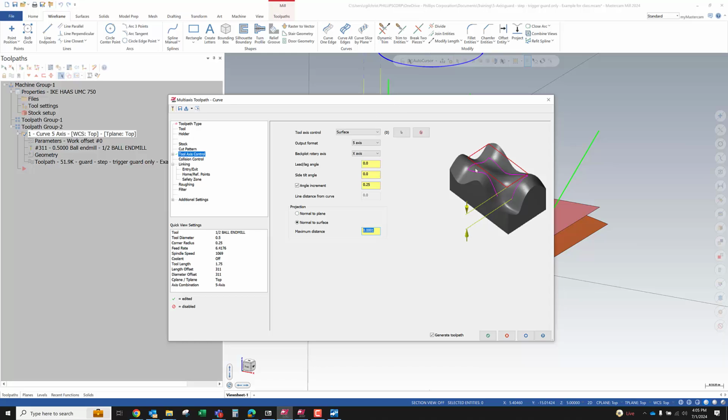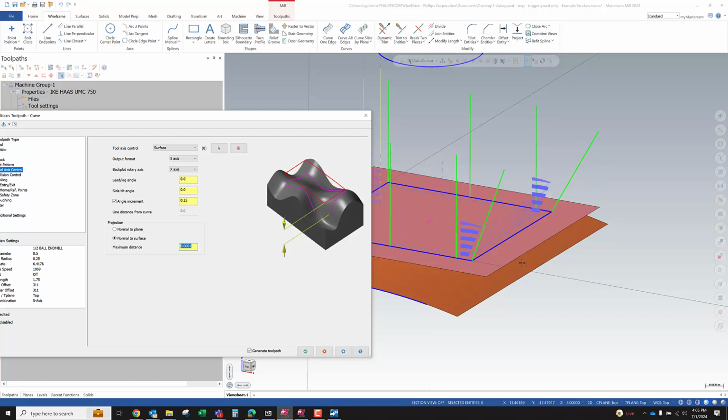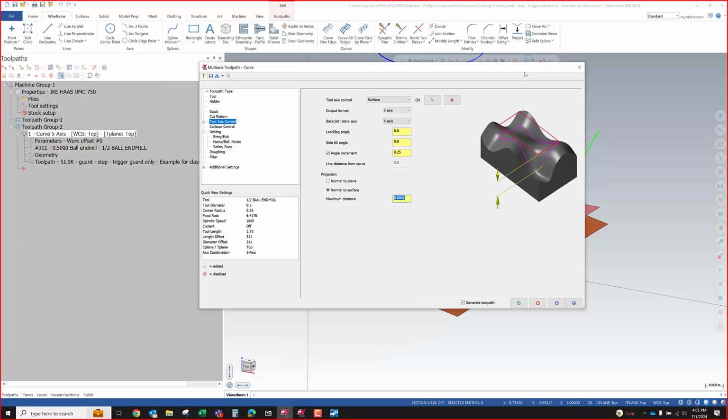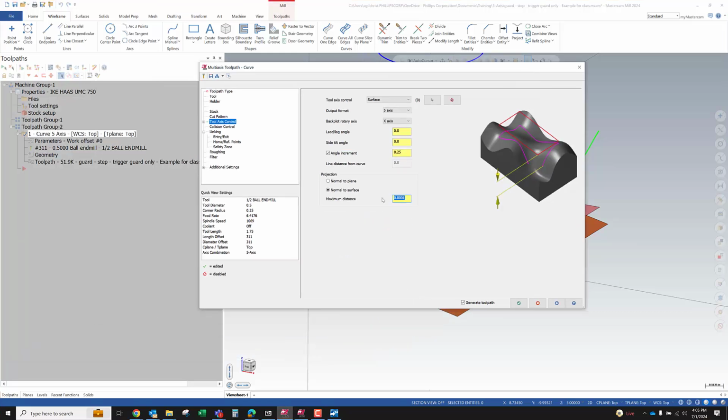So keep in mind you can always create a flat rectangle on a plane and just make it a surface and have it be below the surfaces you're driving to get that projection normal functionality.